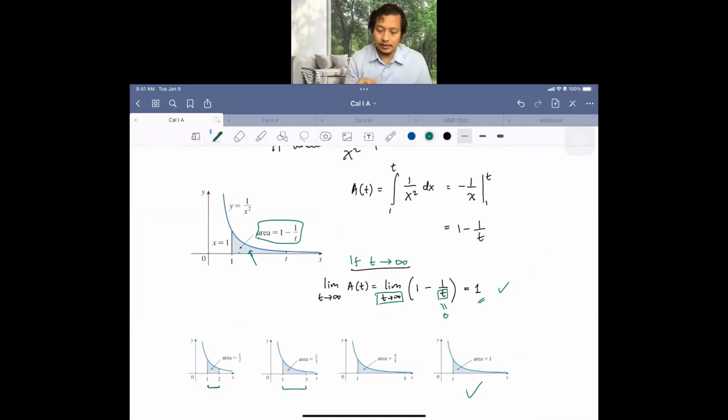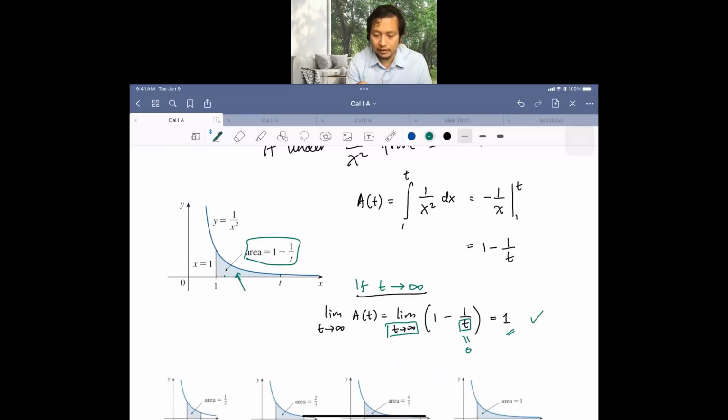So one idea we can take from this example is that we might take the limit. We take the interval from 1 to some t, and we take the limit as t goes to infinity. The same thing happens when you have t on the bottom and a constant on top, maybe 1. Then t is getting negatively large, toward negative infinity. It is the same strategy: take the limit and evaluate the limit. When the result of the limit is a finite number, this might happen, and we can compute the improper integral.